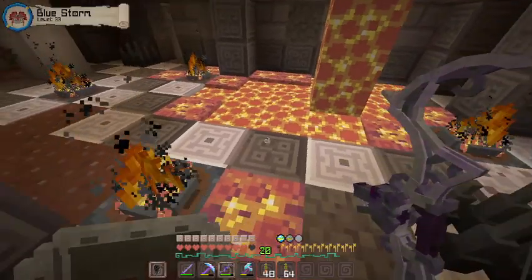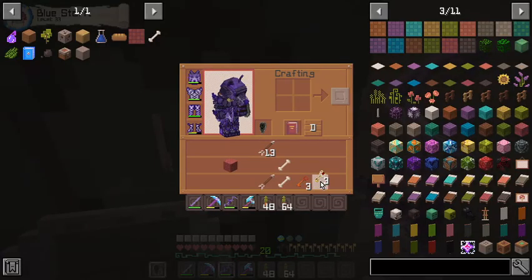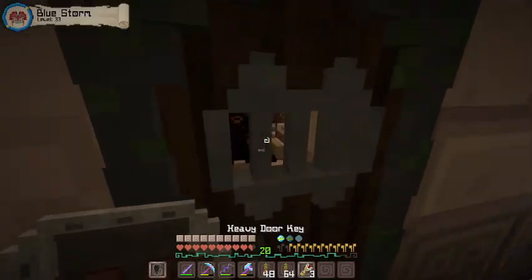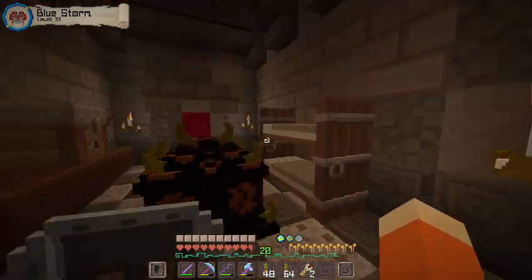Okay, did the key drop? Oh, yeah, okay. So, TT said the... Oh, hey, look. Okay, that was just luck. TT said that the keys will not float on lava. Oh, not gonna try it because it actually doesn't work.